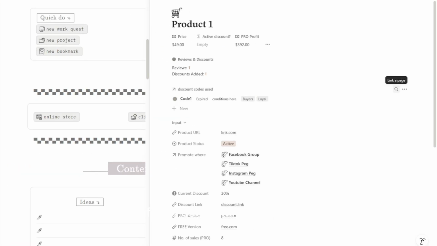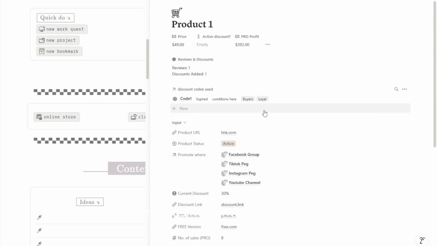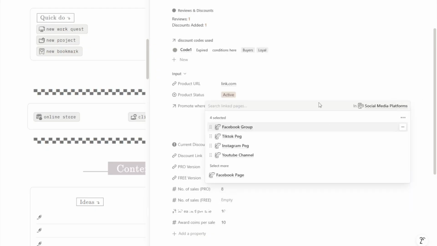So if you use this link a page or magnifier icon, you can add the discount you're currently using for this particular product. Most of these are self-explanatory already. And here are the platforms that you're promoting this product from.